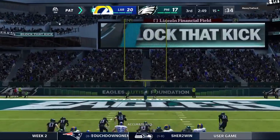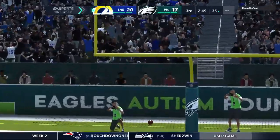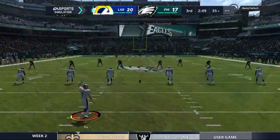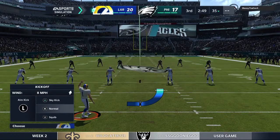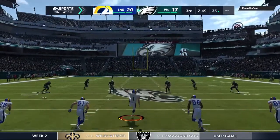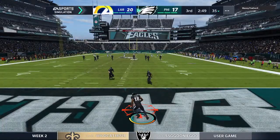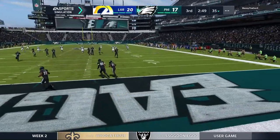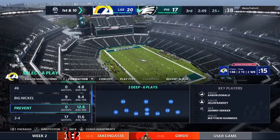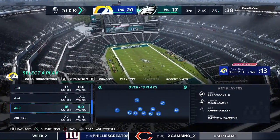Able to punch it in on 3rd down makes it easier for those guys on the sideline. They didn't have a 4th down decision to make. Yeah, could you feel the exhale? Because they were already thinking ahead, as all the good coaching staffs do. Anticipating, will we have to make the call? They already had it lined up, never even got to it. And that one will bounce out of the back of the end zone, so we will start here at the 25.